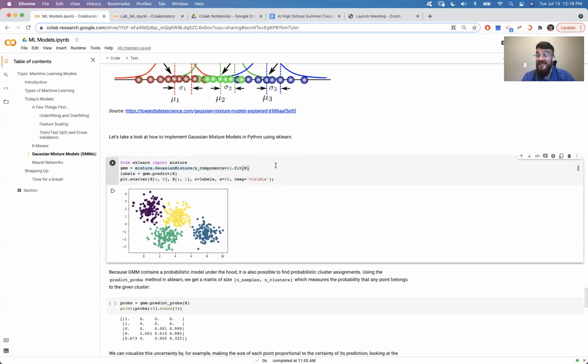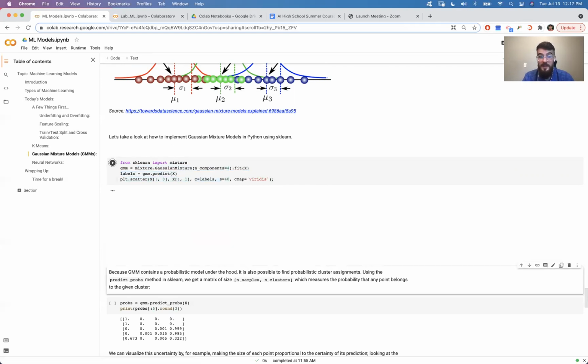So what I'll do is fit it with my data. Remember, X was the data that I made way back when, right? I made blobs for my k-means. I'm going to use the same data from the blobs, okay? So this is just the same exact problem. We're just using a different approach. So let me fit my Gaussian mixture model. I'll get the labels for each model, and then I'm going to create my scatter plot, just like I did last time. And it looks about the same, right? Remember, this is a very similar plot to what we did with k-means.